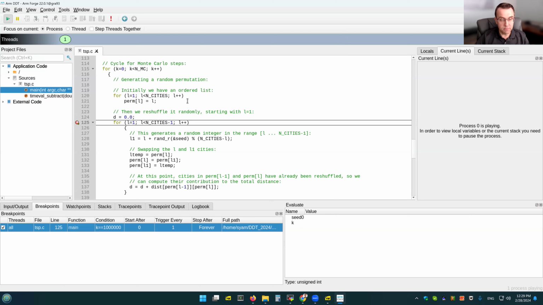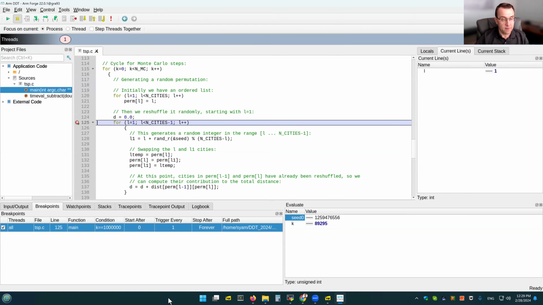It may take a while because I chose the 1 millionth iteration. Maybe it was a bad idea. This is an unoptimized version of the code, so it's quite slow. So let me pause, so I can demonstrate another feature. You can pause anytime you want. And what I'm going to do is change my condition. By the way, k became, as you can see, 89,000. So let me change to 100,000. You can only set breakpoints in the future. By the way, anytime you realize you passed the bug point, you need to restart your code.